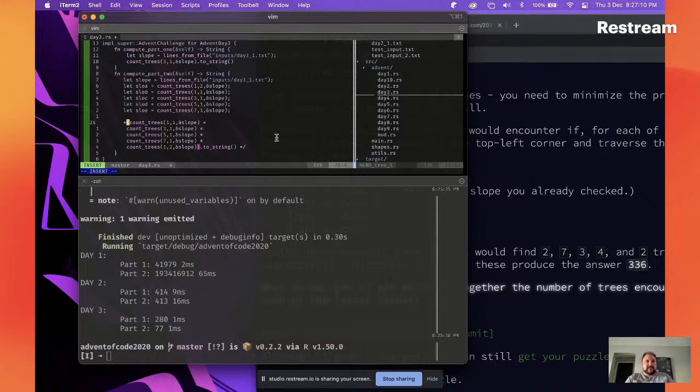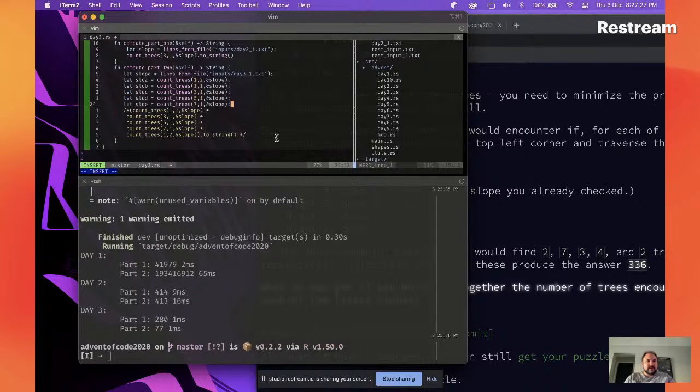Insert this. Oh, not that. This. Now we want to print. Yeah, we're going to do it here. Print line. Why are you doing that? We want to print line, and then we're going to go boom, boom, boom, boom, boom. And that's going to be slope A, slope B, slope C, slope D, slope E.